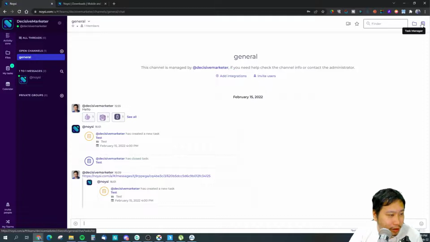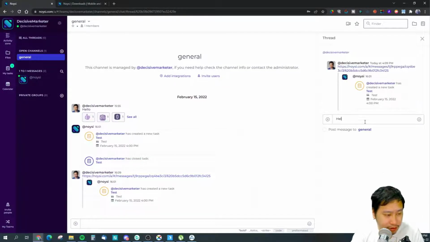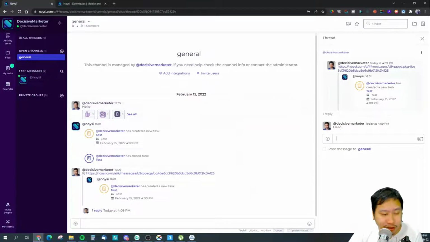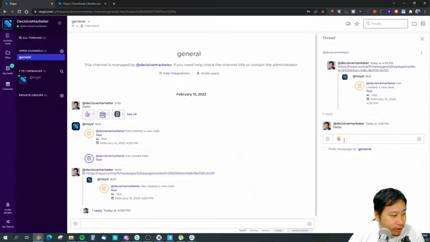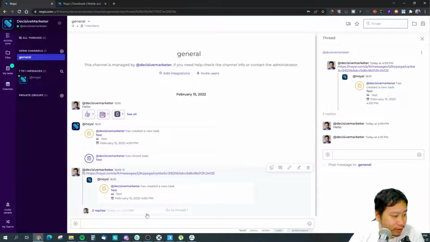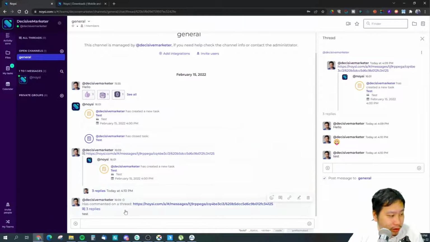And then you have your, let me see, okay, so right here you can start a thread. So a thread would be something similar to Slack. So you have that thread feature, okay, and then you can see the number of replies in here, and then you can open it up as a thread right here. So I think in the desktop version, at least, this is great. Desktop or browser version, I think this is great. Let me see what this post message to general does. Okay, so it kind of tells everyone that it shows the message out in front as well. Okay, so this is the thread feature.